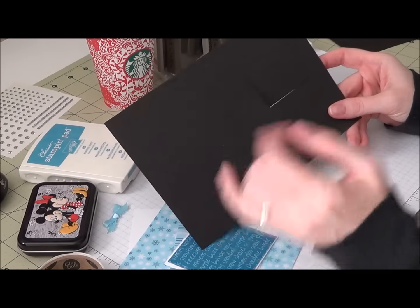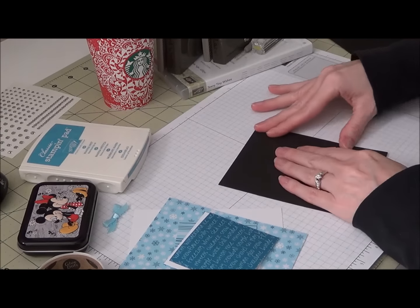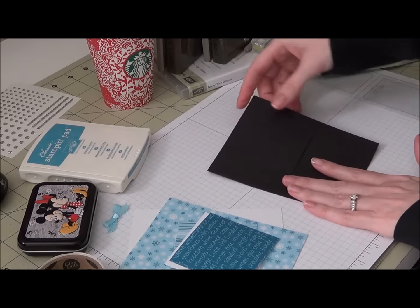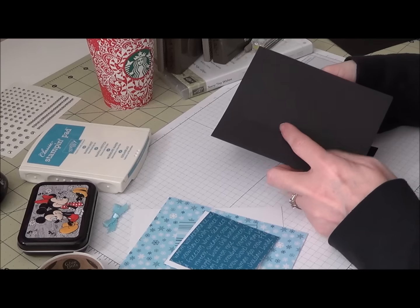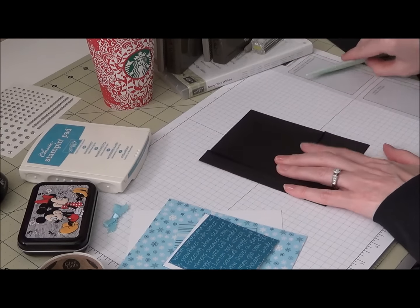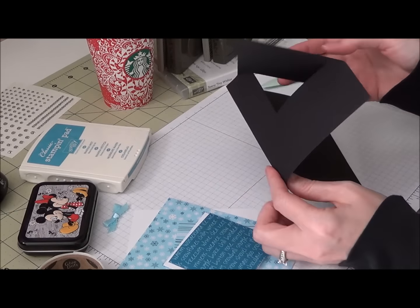Okay, so now that we have our card base scored and our little cut made, we're going to go ahead and just fold this in half. And where is my bone folder? There it is. And just crease that. Then with our little cut pieces here, all you're going to do is just take it and fold it back, and it will just fold right on itself there. Go ahead and crease that, and there we have the little corner fold piece, just like that.